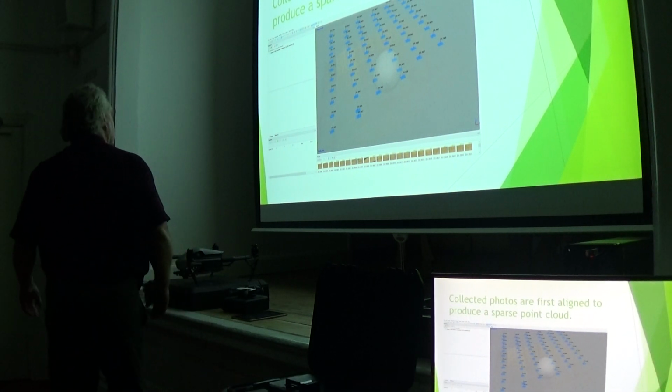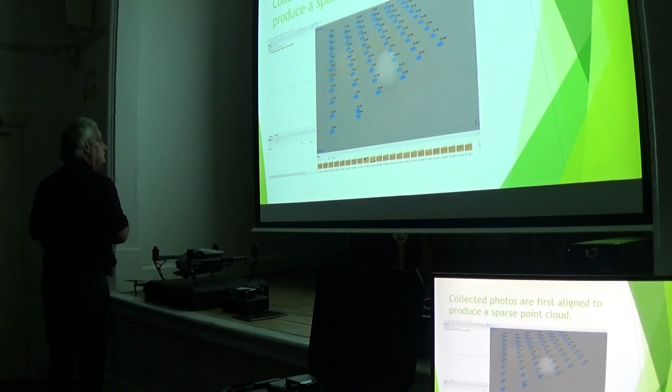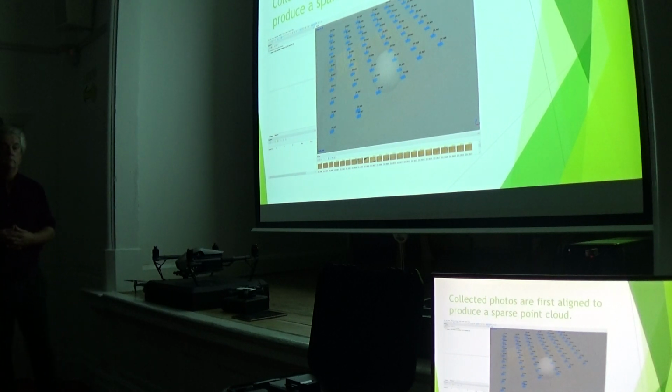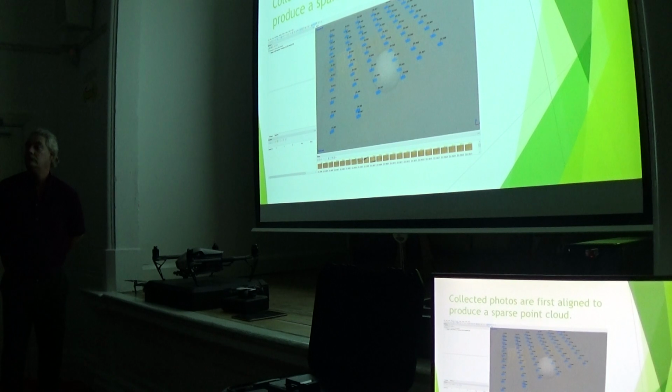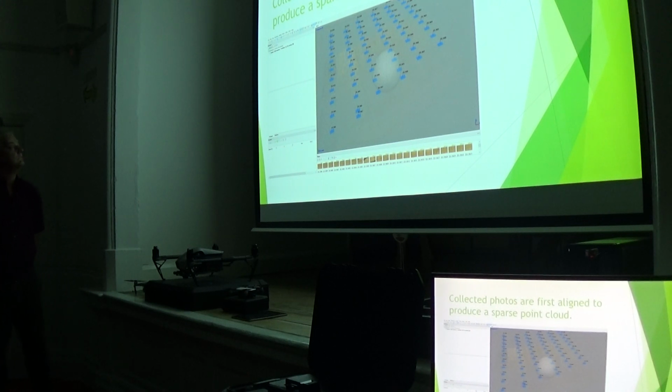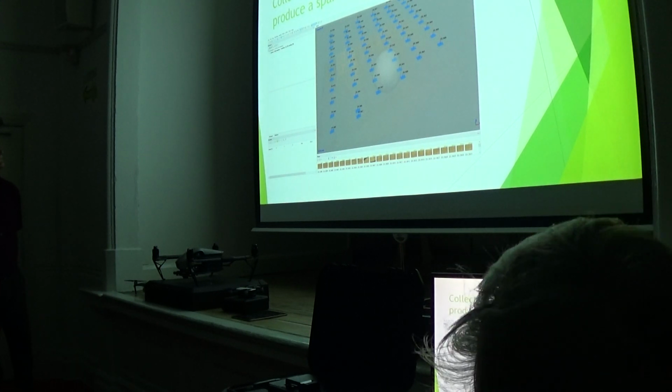This particular model is of what we know as Man Field in East Mersey. We've been working with UCL and the Citizen archaeological teams, and this was a model we made of the archaeological dig that was happening this summer at East Mersey. As John was explaining, this is the photogrammetry process. This is the first stage, which we call the sparse point cloud.